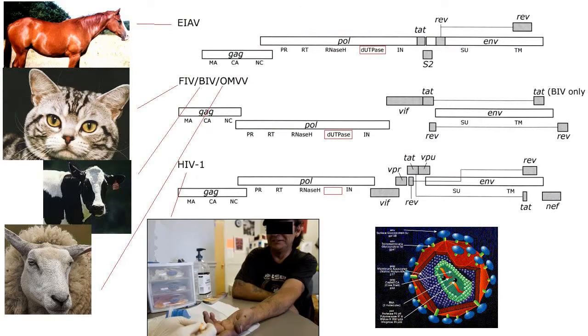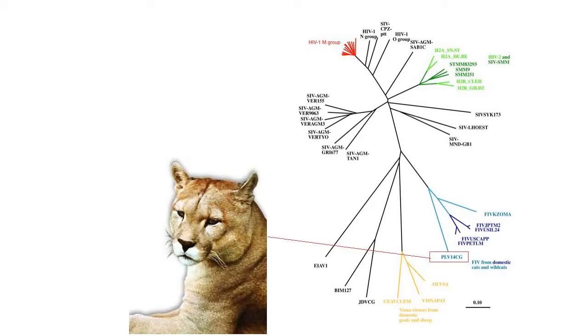HIV is a lentivirus on the basis of its genome and life cycle. It's not all that unusual for the lentiviruses. It infects immune cells, primarily CD4 positive T cells and macrophages. The other lentiviruses pursue similar, if slightly different, life cycles. There are lentiviruses that infect cats, goats, horses, sheep, cows, and monkeys. There's even a puma lentivirus.